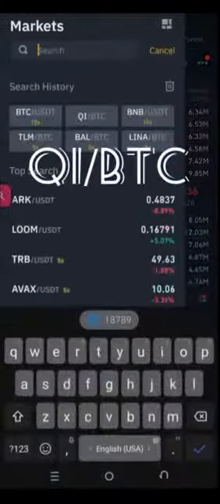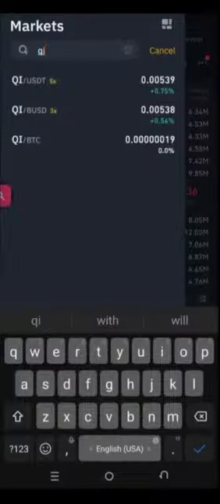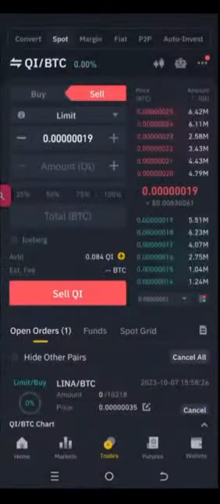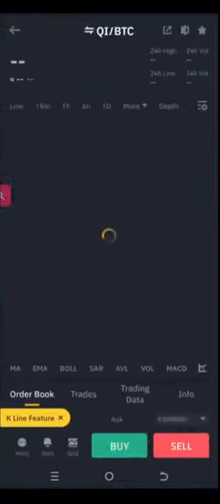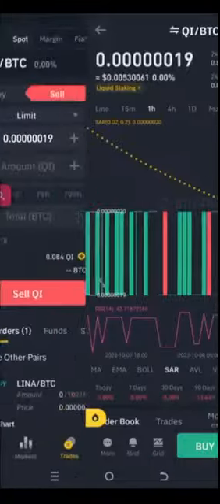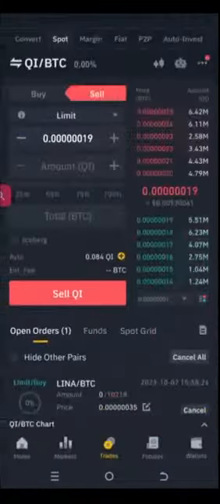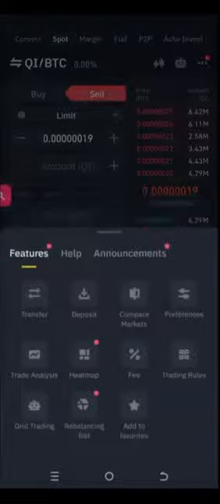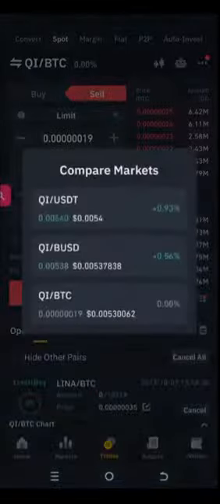So, I thought of doing QI BTC. Let's check on QI. QI BTC looks like it's on the low. Let me check the chart whether the next move is for it to go down lower. It might be and it might not be, but it's currently on the downtrend. We hope it's not going to shoot up high. As you can see here, it's currently on 0.00019. So let's quickly do a simulation and see what we will get.